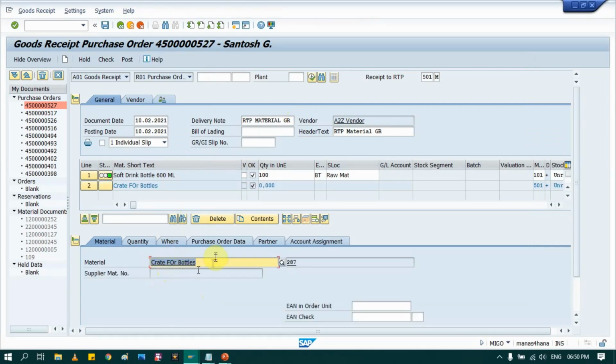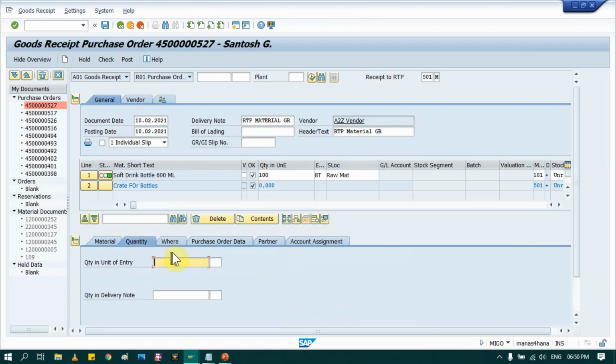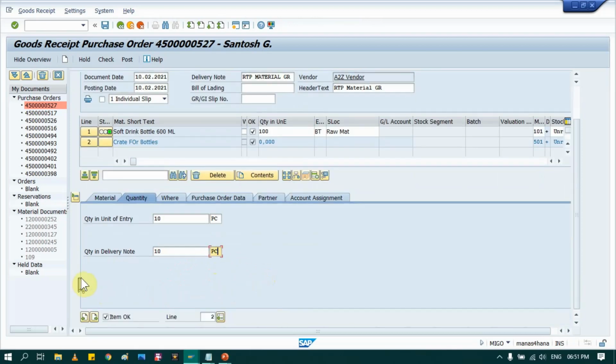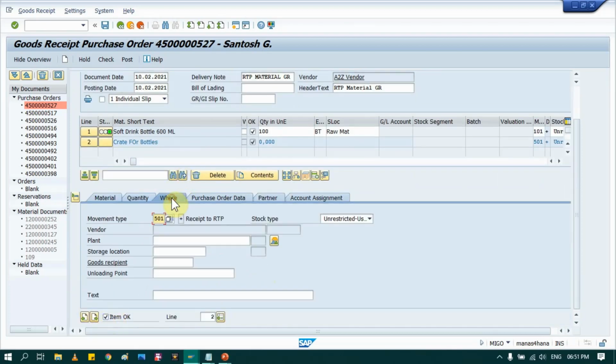So crate for bottles that I have recently created. Then how much quantity? Let's say each crate contains 10 bottles. So I have ordered 100. So 10 crates. Then again it's order unit item. Okay, where I am receiving this? So same as my order plant and storage location.